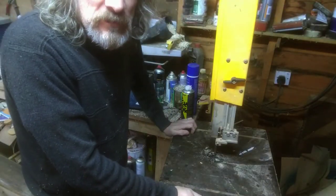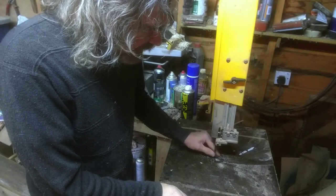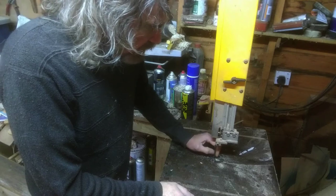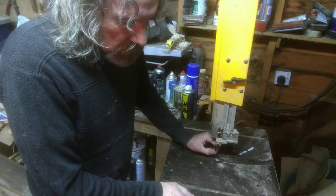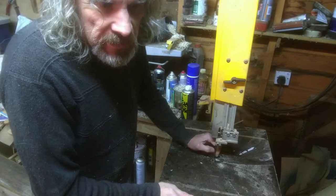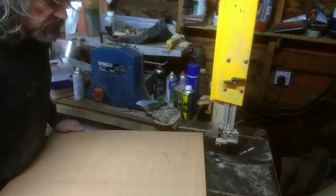Okay, one thing I've decided to do before I start is change the blade for a narrower blade, because it's easier to go around corners, and I think this has got some pretty tight ones. One thing to know about bandsaws is they're not the most accurate of tools to use. They're not like a table saw where you can cut a dead straight line every time. With a bandsaw, once you've used a blade to cut curves, it will never cut a straight line ever again. So keep the blades separate, the ones you use to cut a straight line and the ones you use to cut curves, and buy new blades frequently, because once a blade goes off, it goes off and you can never cut a straight line. So let's get going and give this a go.